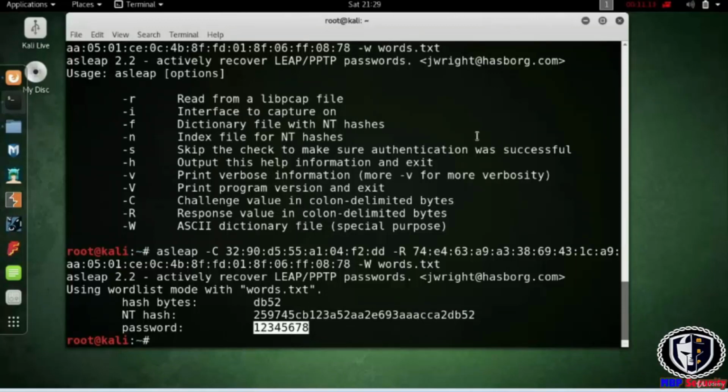Using this type of phishing Wi-Fi attack, you can hack the password. Before connecting to your Wi-Fi, first add a fake password or check whether it's your Wi-Fi or not. That's it in this video on Wi-Fi hacking.